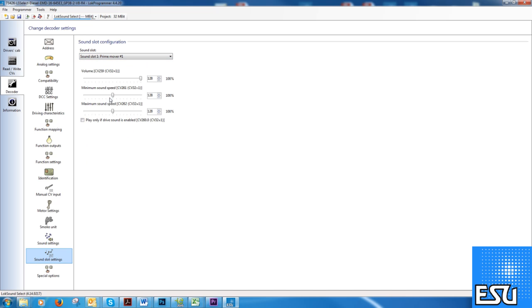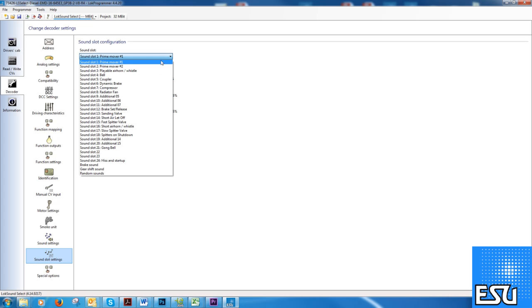Something else that's kind of interesting is if you're in your prime mover, say you've got two engines with exactly the same sound. You can come in here and you can slow one down just ever so slightly. Usually you want to make these the same. Then in the other engine, you speed them up just ever so slightly off center. You won't know a difference if you listen to it right off of the full speed, but compared from one to the other, you're going to go in and out of sync. So it'll really sound like you have two engines. They won't get into sync. They won't sound like it's the same engine, and you can actually hear the two different prime movers. Really handy little trick.